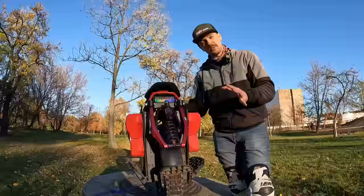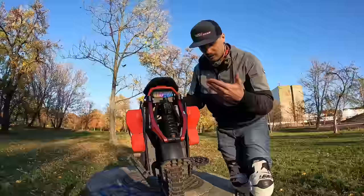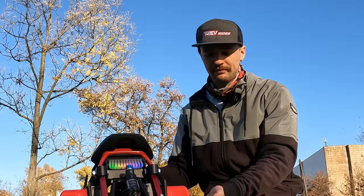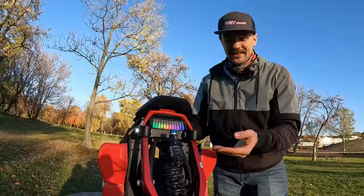So when you do some hardcore off-roading, you are pretty much 100% certain that at some point after 1,000, 2,000, 3,000 kilometers, those bolts will snap. And then what happens is the wheel drops completely down, and if you're not turning, maybe you can still survive the impact of the shock falling completely down. But if you're doing a turn or berm, you're pretty much screwed. So this is a big issue with the S19.